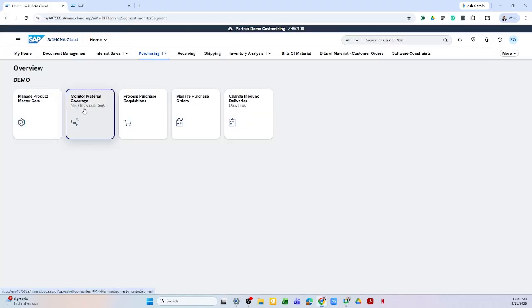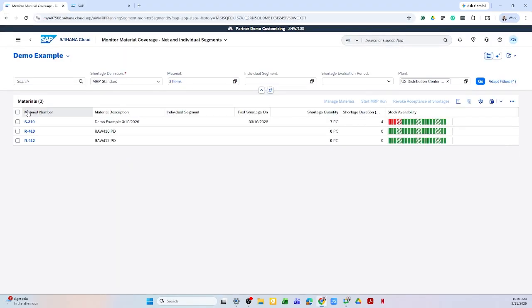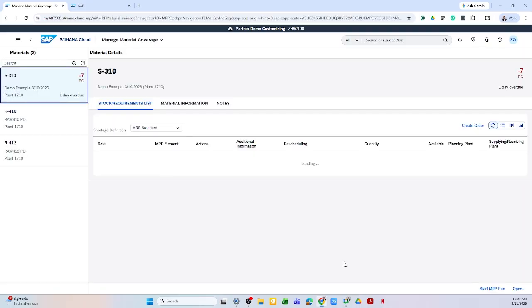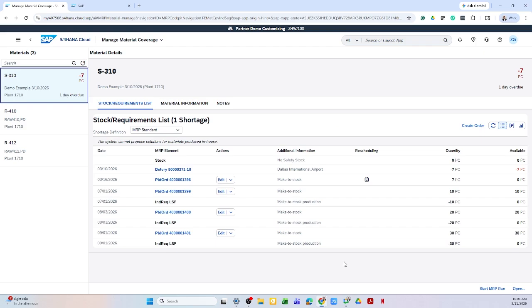If I go back into my MRP here, let's now look at the full heart of the MRP settings. So if I go into manage material as a supply planner, this is my full view of my supply and demand in my supply chain. You can see that it's capturing not only demand from a customer perspective on how to execute, but I also can add historical demand and it's capturing those as independent requirements. From there, the system recommends, hey, you have some production that needs to take place, and so it's capturing that planned order that then I can convert into a production order when my production team is ready to execute.